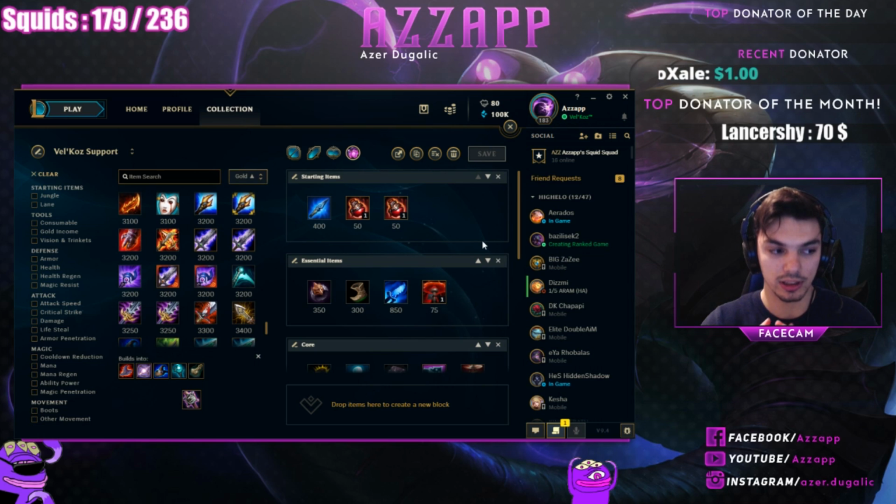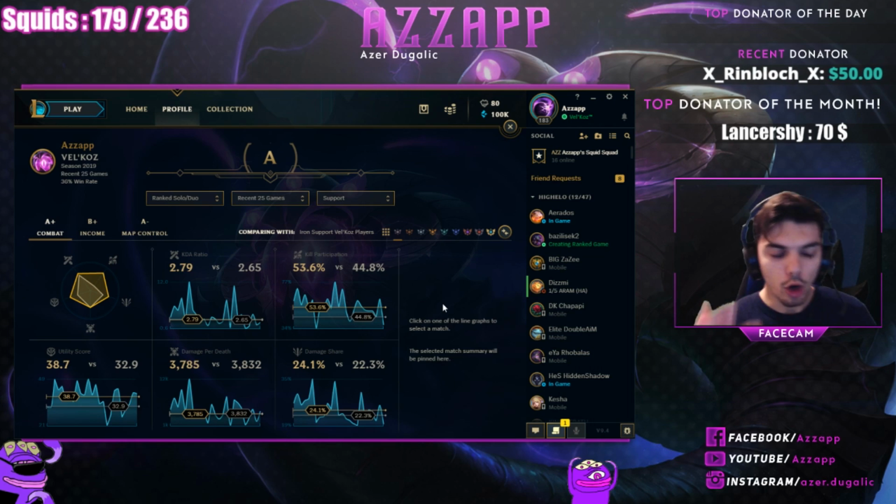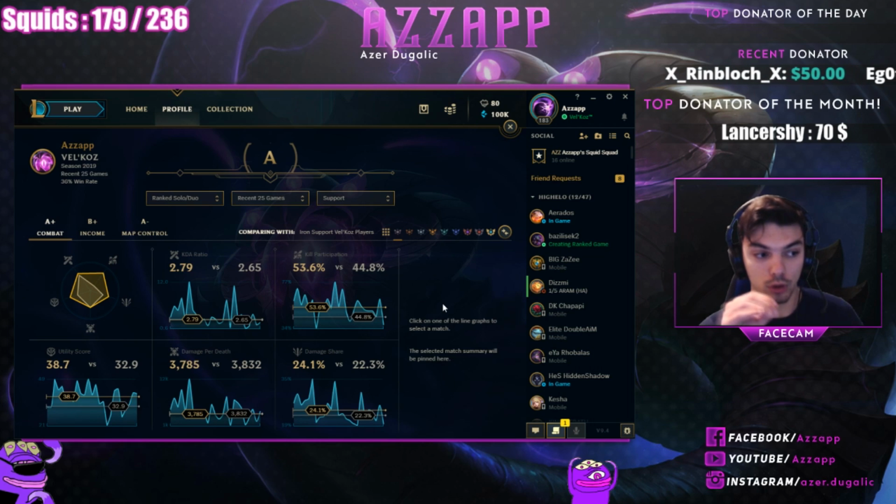Okay, now we're gonna go into some core gameplay styles, and I will try to show you why this one is actually specific. If you go into your stats tab and go to support, you can open this little menu where you can compare all the different stats. I will try to show you why this build is kind of special here.